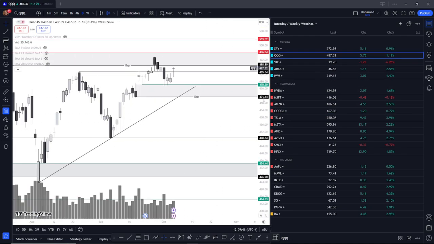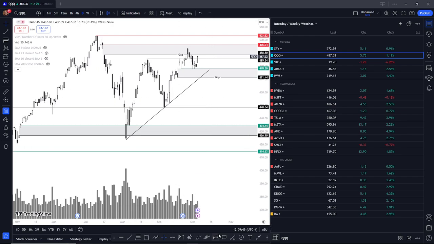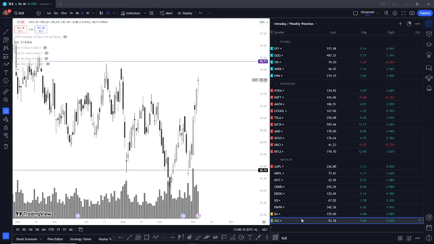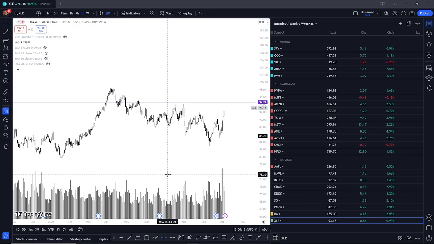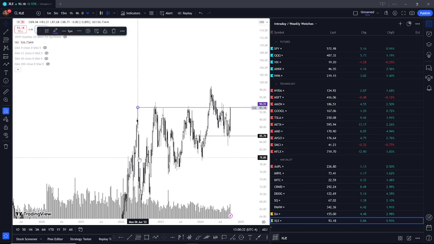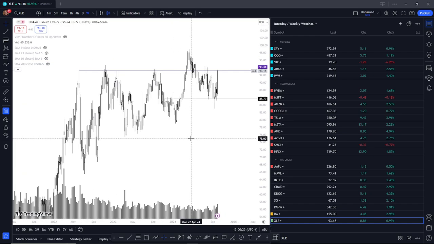QQQ, potentially, if we want to sell, I think there's going to be one more higher low put in before we move our way higher to a new all-time high, which is going to be somewhere around 471.44. So I still have that level in mind as far as indexes go. And then I'm going to dive a little bit deeper into the energy sector itself. I'm going to do a little bit of analysis on this one. Really nice weekly print over here on energy. I think this move continues. I really do. So we're in a huge weekly level. Huge. So we'll see.